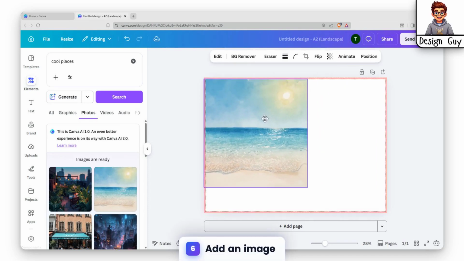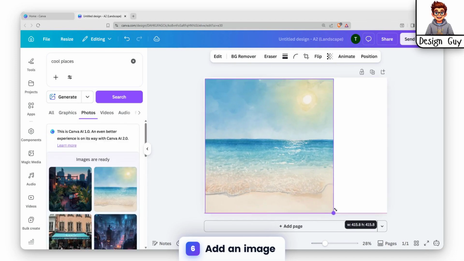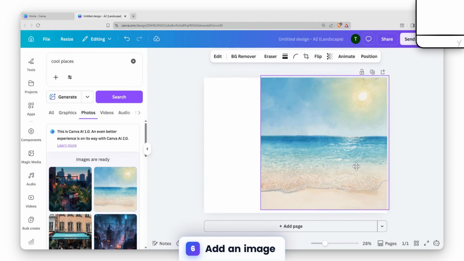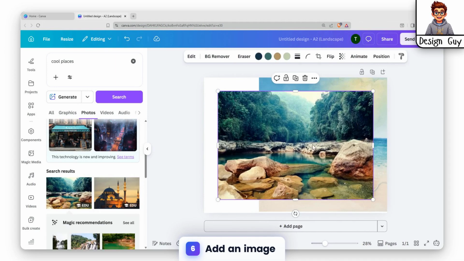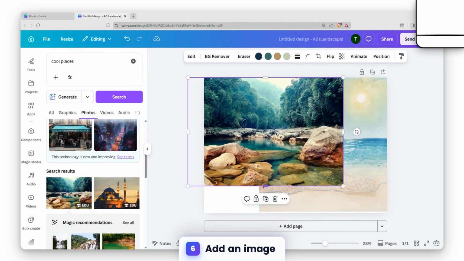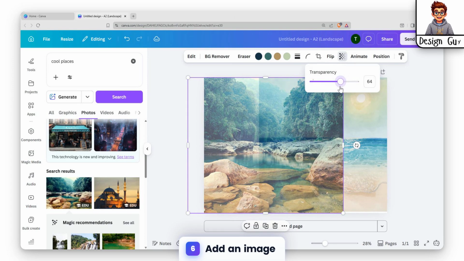To add this image with reduced transparency, start by clicking the Insert tab and selecting Image. Browse your computer to locate the image file, then click Open to add it to your document or workspace. Once the image is inserted, select it by clicking on it. Next, look for the transparency or opacity option in the image formatting toolbar or properties panel.